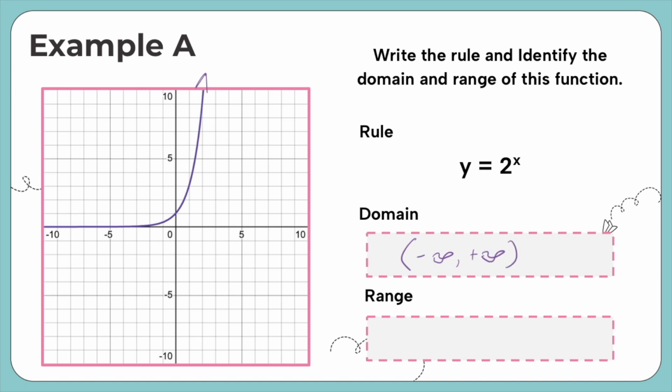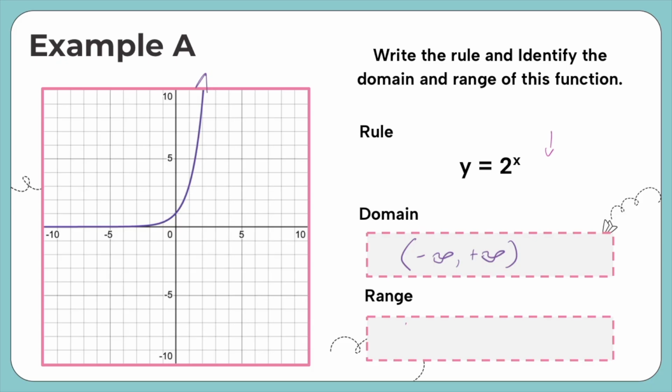So that's our domain. Our range, on the other hand, while we see that it is going to go up forever, because it's going up in the y values, it is, however, not going to go down forever. It's going to go down until it hits that asymptote line where it's not able to exactly reach that. And in this case, that number is 0 because we don't have any constant there at the end of our rule, right? We see no number here.